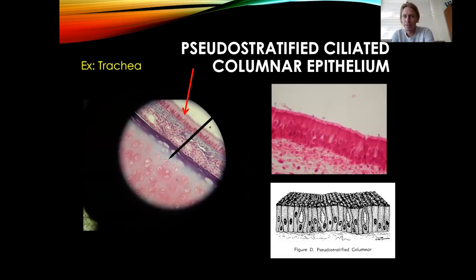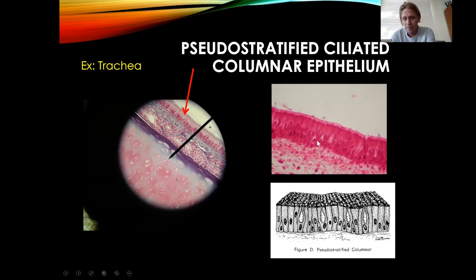All right, so here's your trachea, now for pseudostratified ciliated columnar cells. When you first put the trachea under the microscope, this is what you'll see. You need to zoom into this layer right here. This is your epithelial layer. And when you do, this is what it'll look like. These are two different stains, but you can still get the same idea here. You look at these nuclei, they're all over the place. Even though most of the cells look nice and tall, and that's why we say columnar, there are some short ones in here too, making it appear stratified even though it's not.